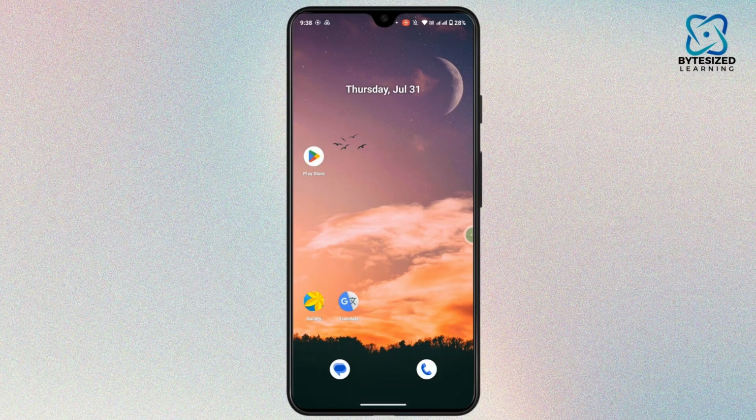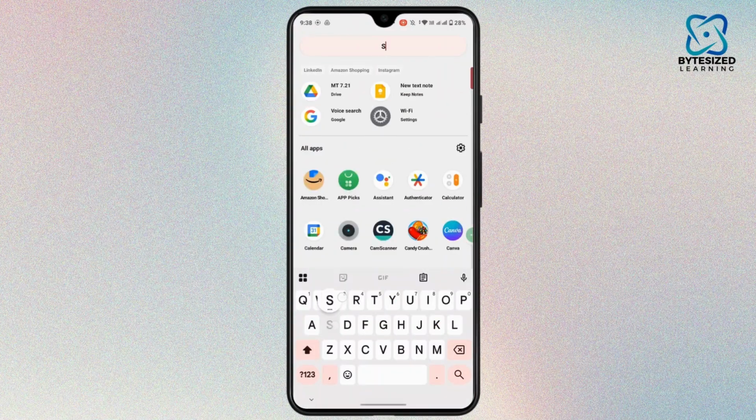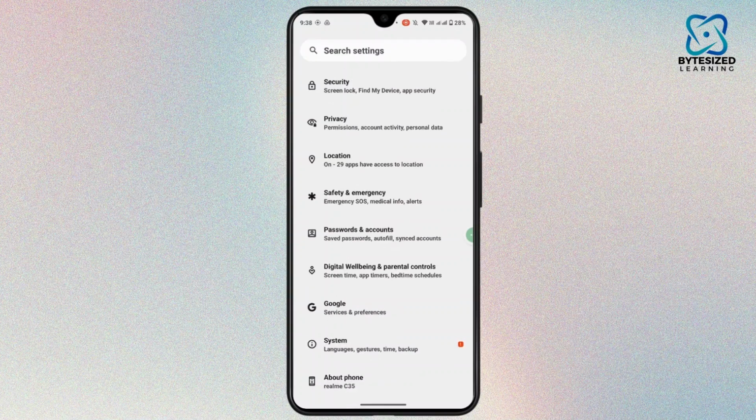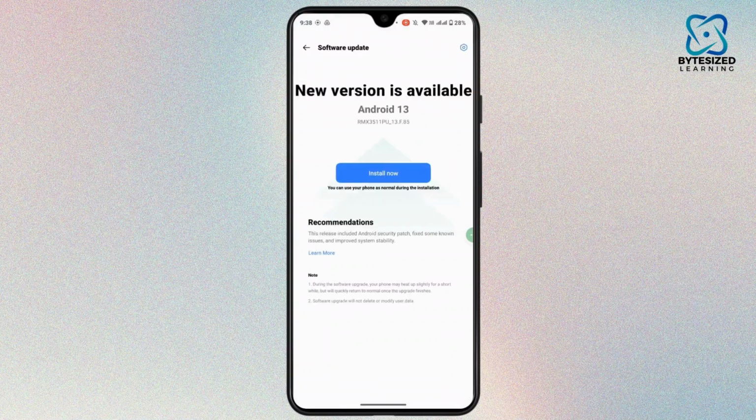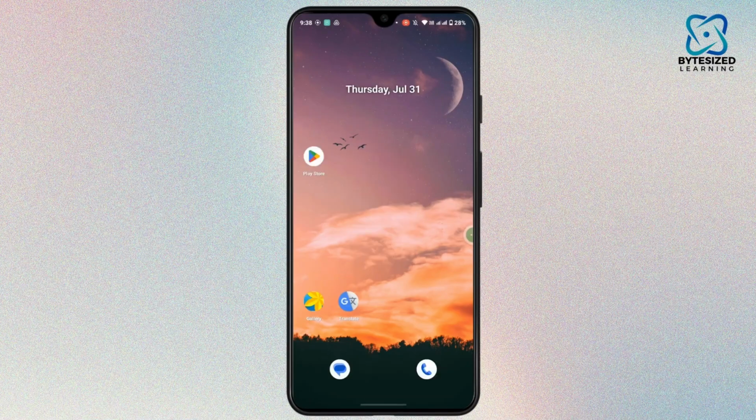If that still does not help you, update your phone software. Head over to settings in your device. Scroll down, head over to system. Then you could head over to software update. If the update is available, make sure that you install them all. Updates can improve network connectivity, so you could try to update your software as well.